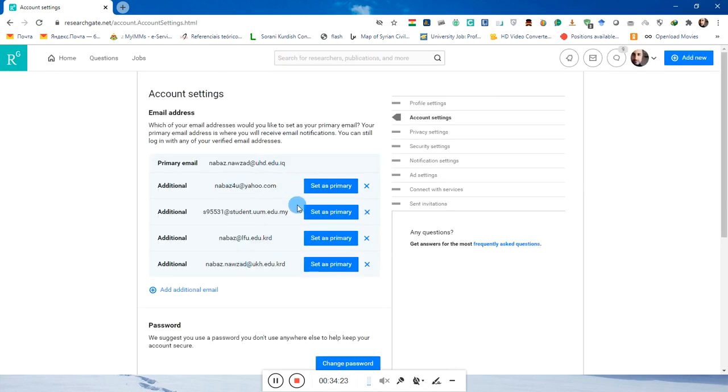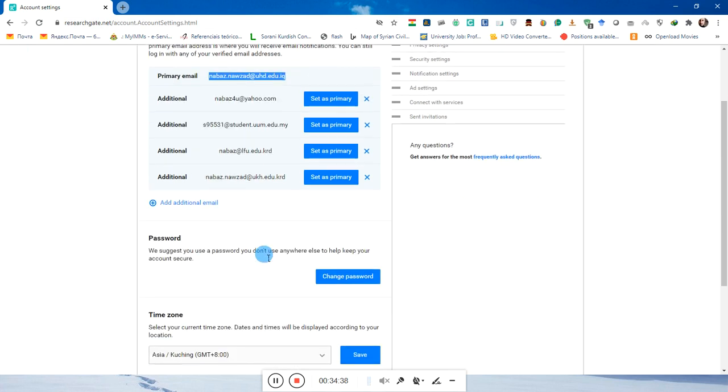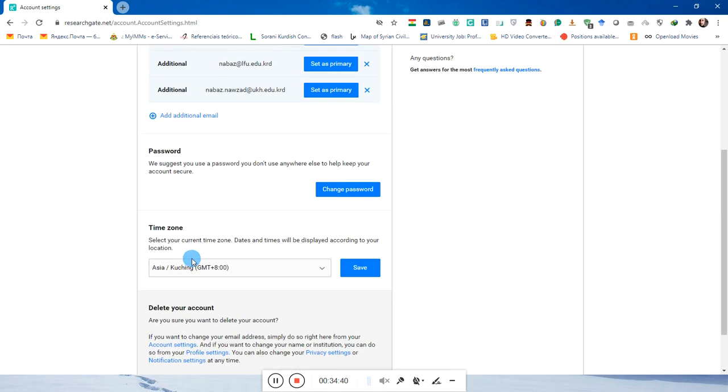And if I want to use it to log in, you can set this one as primary. I have set this one as my primary email because it points to my university, but you can add other emails too. Set as primary.